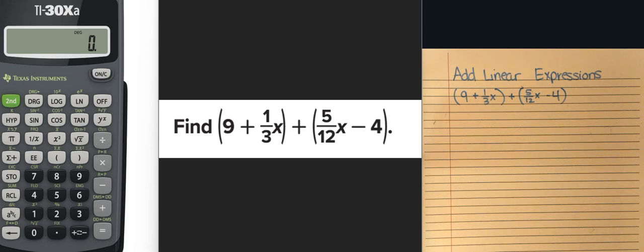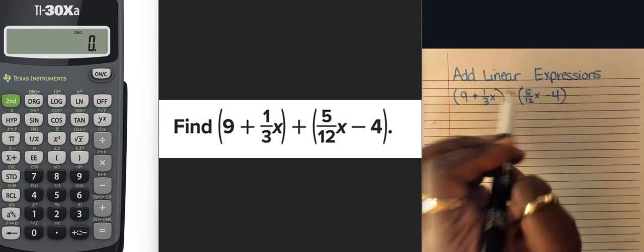All right, so we are working on another example where we're going to add our linear expressions. We've previously moved from our bin system to mentally seeing each of our terms and being able to reorganize them using the commutative property. But I'm going to show you how to set up your problem like a regular math problem, as if you were solving it by hand. So I'm going to show you how to do that.